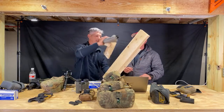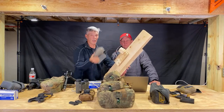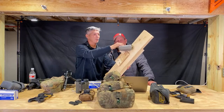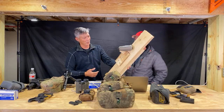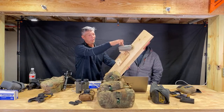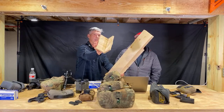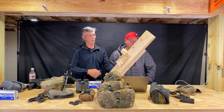You can call it gaming it or cheating, but we saw another squad that had one. They were all sharing it. It's like, dang it, I wish I had one of those. And it costs about nothing to make. It took 15 minutes, and I didn't even have the right tools. You could probably stand on this. What he did was put some screws in that have little nibs on them, and you hit it on there. That's it. It's not going anywhere.